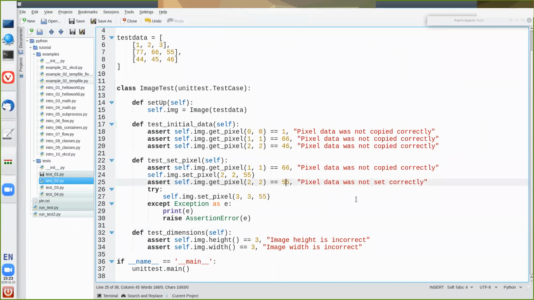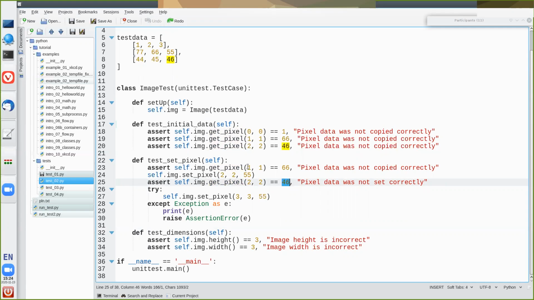So what I had before was this here. In test pixel, I have a method, get pixel 11. It tries to make sure that it's 66. Then it sets the pixel to 55, and then it asserts that the value has changed, but I have the wrong value here.